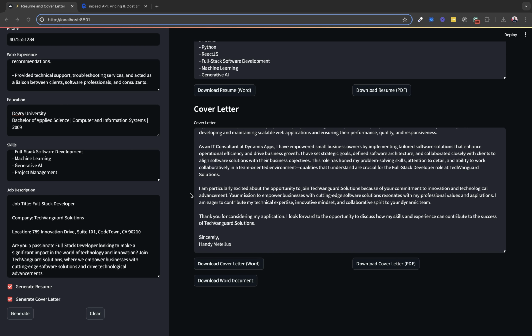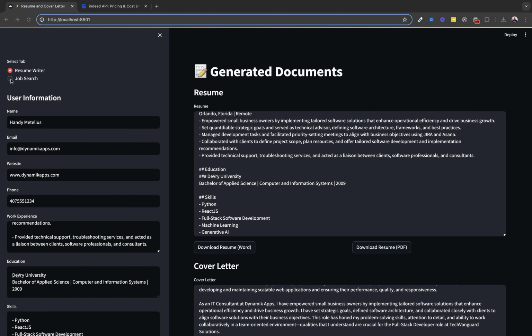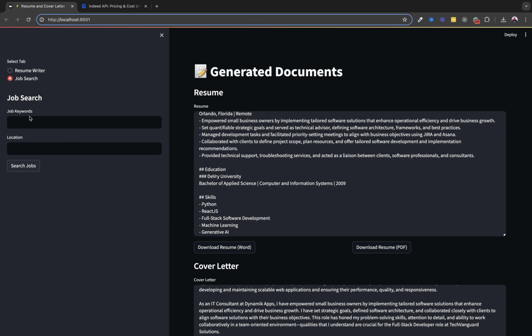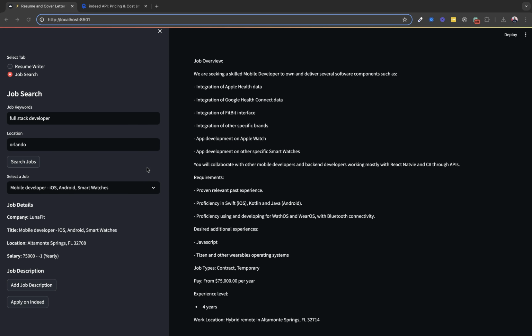Now let's take a look at the job search functionality. So we'll scroll up here, and then we'll click on job search. And then let's put in full stack developer. And let's type in Orlando. I can't spell Orlando. And we'll click job search. It takes a few seconds for the job search to complete, and you'll see that it returned the following jobs: a mobile developer, iOS, Android.